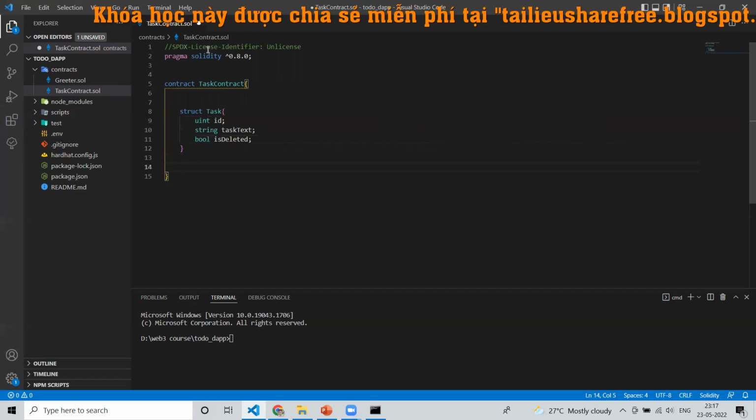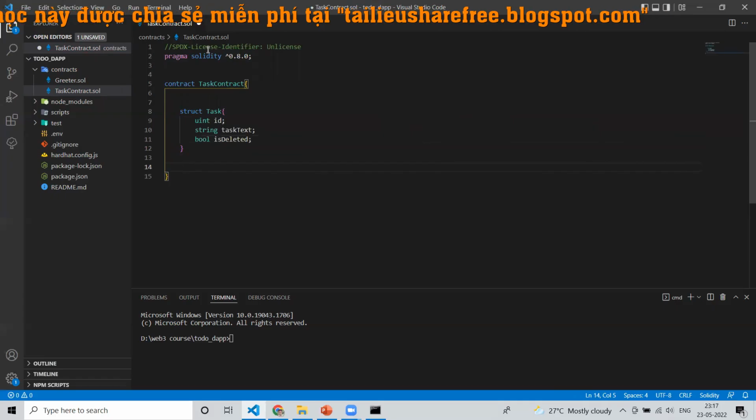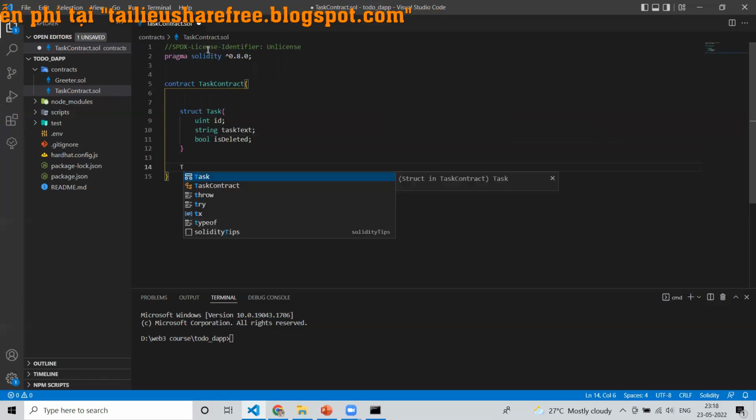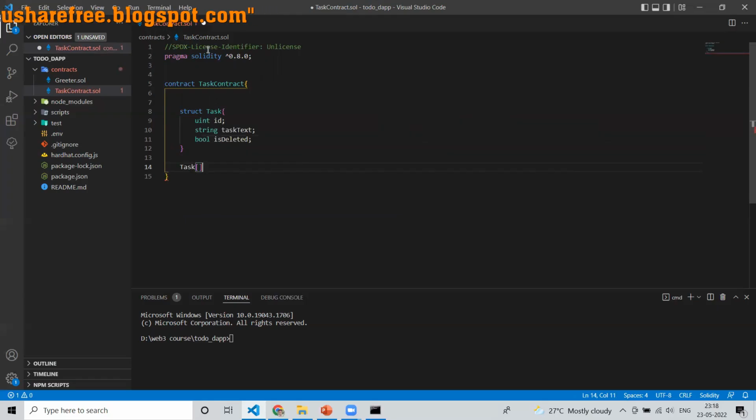Then after this struct, let's have an array which will hold all these Task structs, which will be a private array, and we will name it tasks.